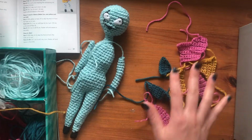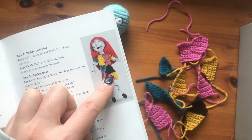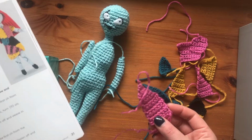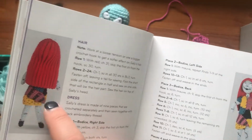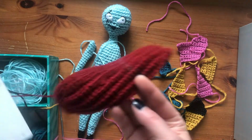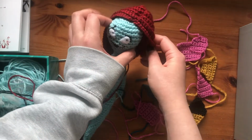So these are all the pieces, and then I can just follow the pictures to get all the extra black detail stitches, like making these patterns. It shows what the back looks like too. And oh, I also finished her hair last night, so I have to sew that in too. I forgot about her hair for a minute there.